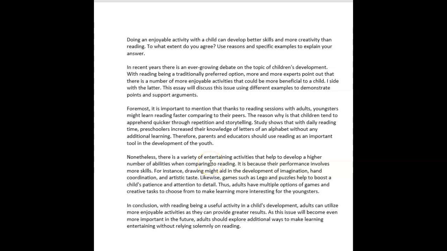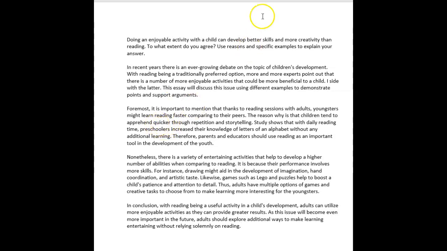But here, and I really like the way you did that here. Let's see. So this was a good paragraph, but this for me needed a little work. In other words, I wanted you to tell me not just about literacy, but also about creativity, because you can see here better skills and creativity. So I wanted to hear a little bit about how reading can help develop creativity as well. Okay, I don't know if that makes sense.